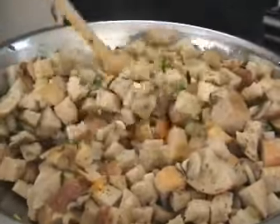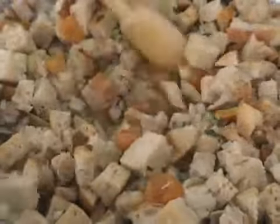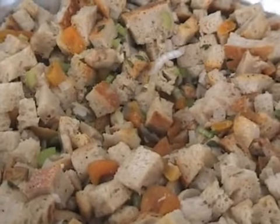And here I can see that I'm going to need a little bit more mushroom stock because my bread is not soaked all the way through. There's still a lot of hard pieces of bread. So I'm going to go ahead and add in the remainder of my mushroom stock.